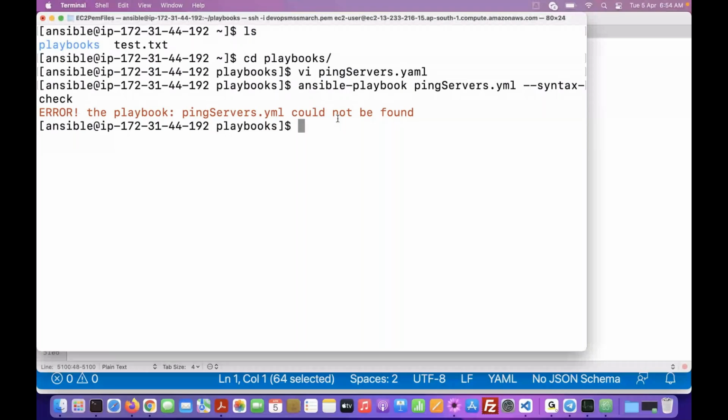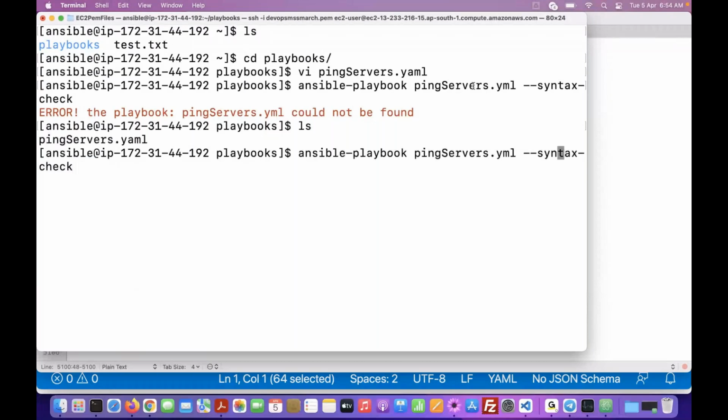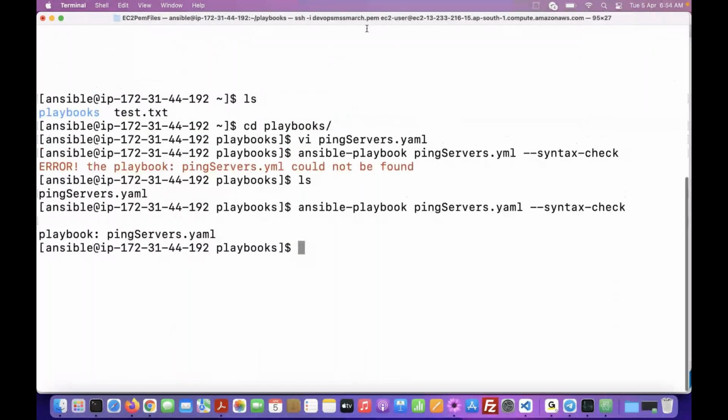Just type ls. If you observe, ping servers.yaml, but what name are we giving? yml we are giving, right? So just give yaml. See, after executing this command, if you see the playbook name, the syntax is correct.